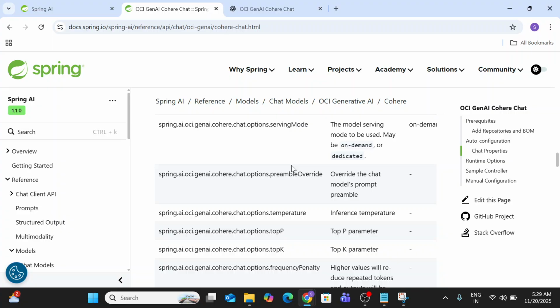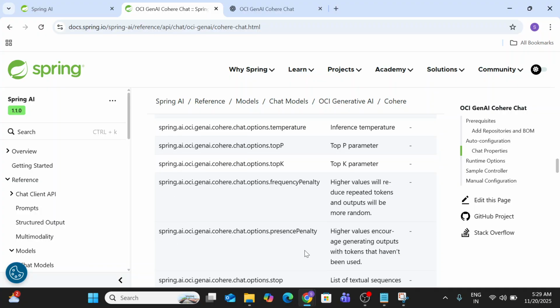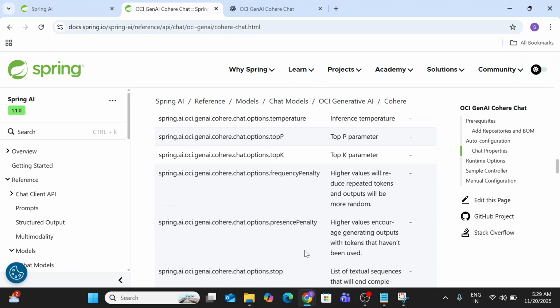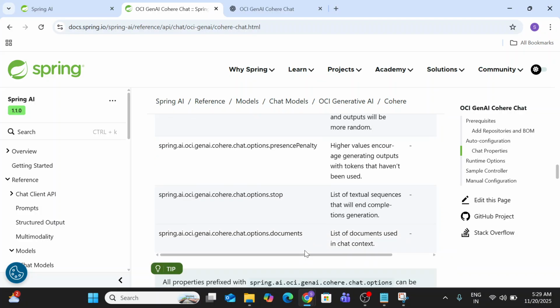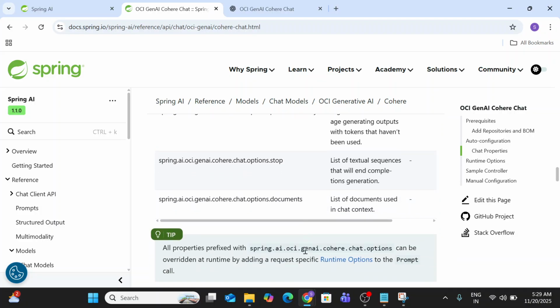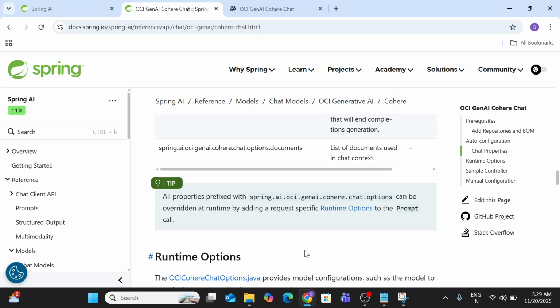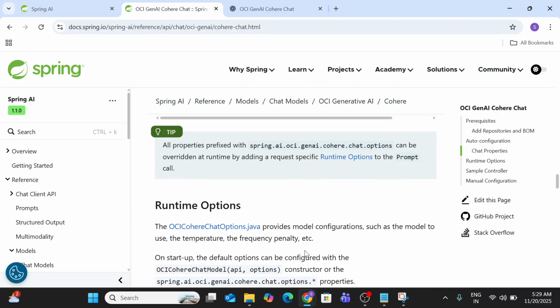Then the prompt overrides: temperature, top P, top K, frequency penalty, presence penalty. So these are a few of the properties which we can configure based on our requirement.